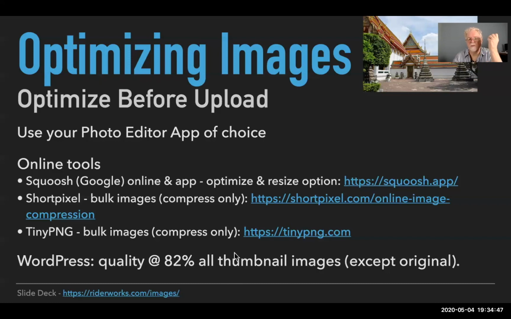I know that some people keep on talking about changing the settings in WordPress, not the compression settings, but the image percent that WordPress should use. It is 82%. I see some people will put it up to 100, and they do it because they don't want WordPress to touch their images.